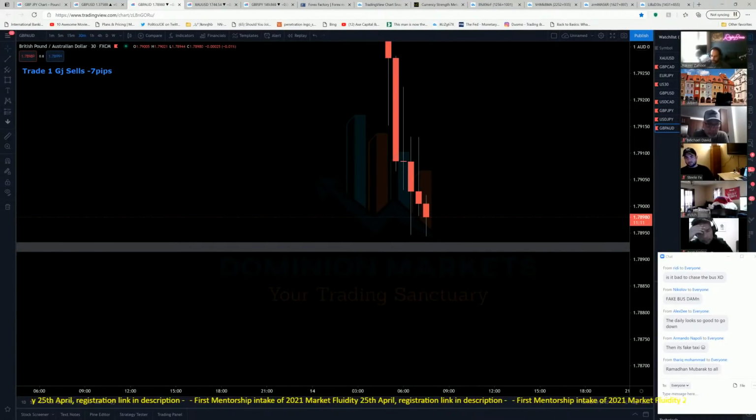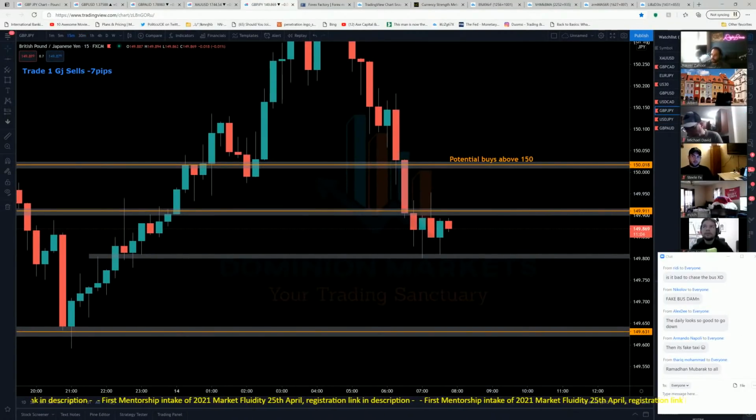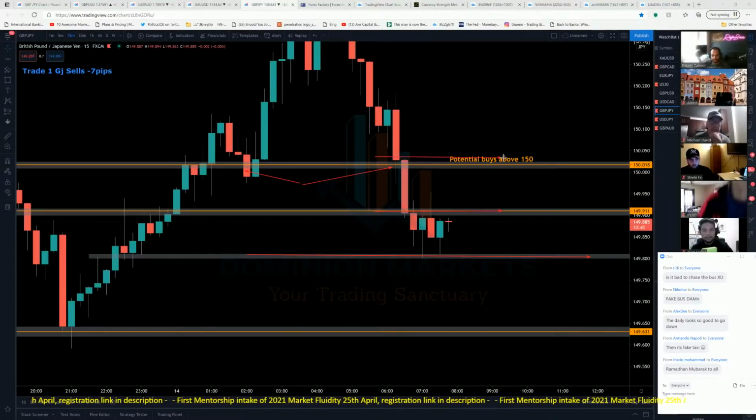If we break the resistance, does that mean the price driver took a U-turn? Yeah, it's going to take a U-turn. But here's the thing, right? Looking at price right now, this is where it's rejecting. I don't like this at all. This is where we're consolidating right now. This is a checkpost right over here. So the bus needs to cross this checkpost to be able to continue moving up.